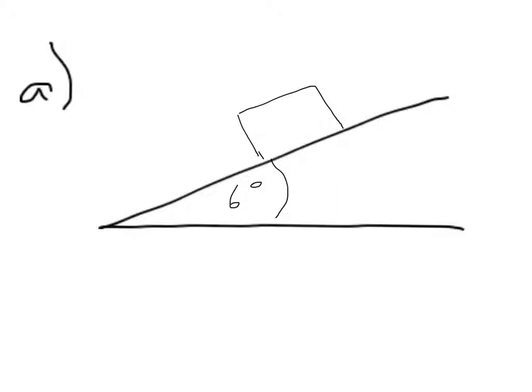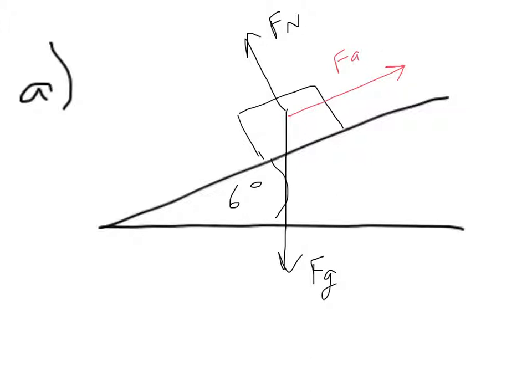We know the first two things that we have acting on that. We have our Fn, which is acting perpendicular to our slope. We also have our Fg. I'm going to draw it big just so it doesn't bang into my angle. We have our Fg right there. We also have two other forces it talks about. We have the red one right here, which I'm going to call our F applied. And then we have, going this way, our F air, which is our air resistance.